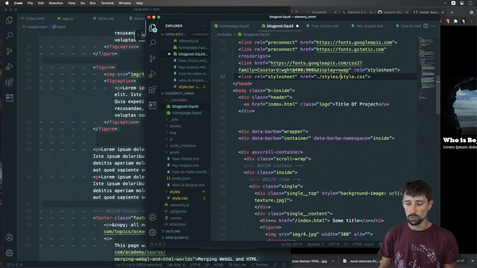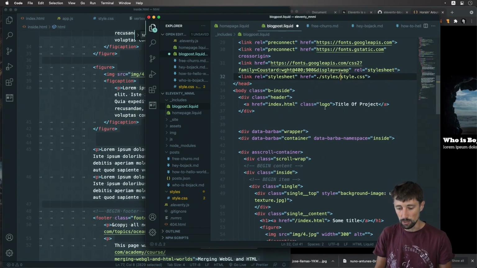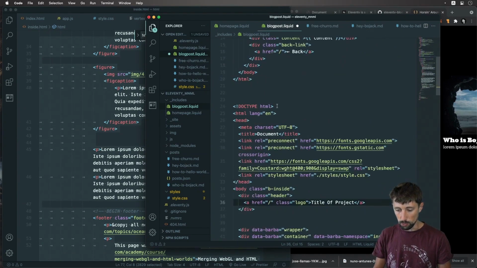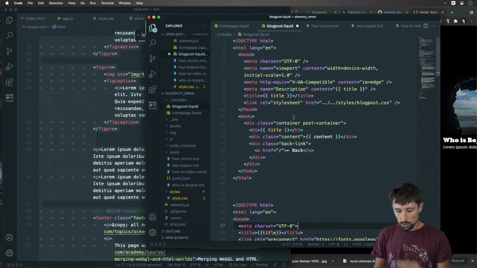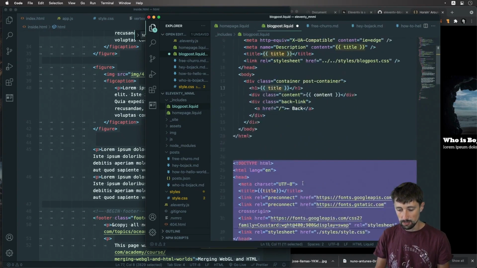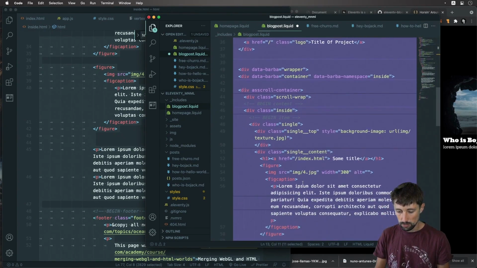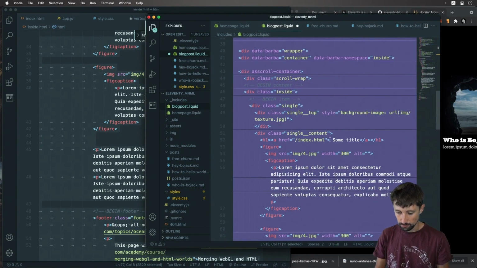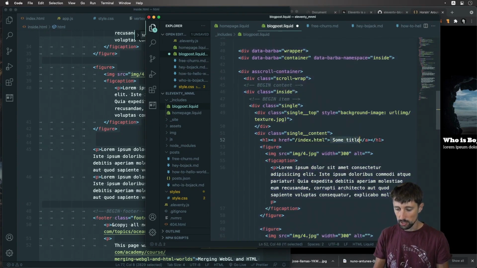Probably you could use some other imports or includes for the header, because the header is the same and the logo is the same. So we have the header, the logo, and then we could also use the title here, just like they're using. And then what's left to use is the title. So instead of H1, which we have here, single content, we could actually use the title.